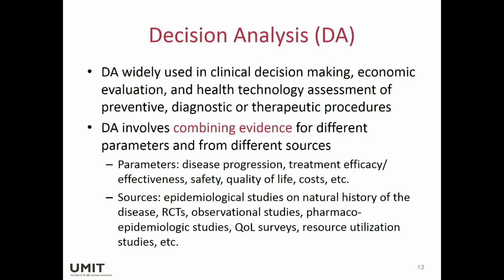The sources may be epidemiological, that means observational studies, RCTs, or any other quality of life survey, so different types of study coming together. So the difference between decision analysis and meta-analysis, which some of you may have used, is that it includes different kinds of studies, different parameters, but also different comparisons, not just one and the same thing again and again. So that makes it more comprehensive, but in the same way it makes it more vague, and we need more assumptions to join this evidence.